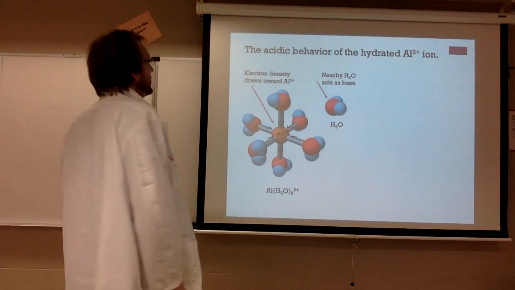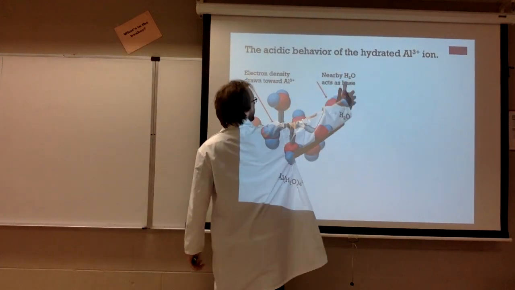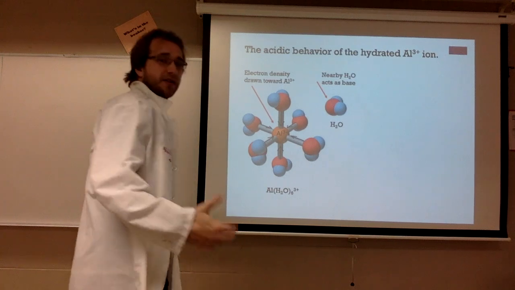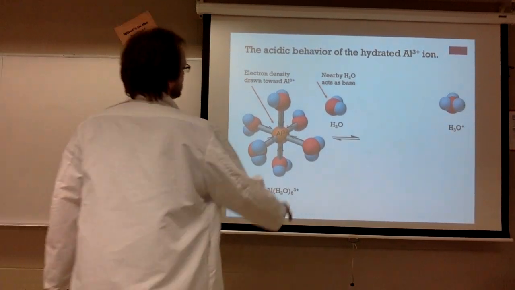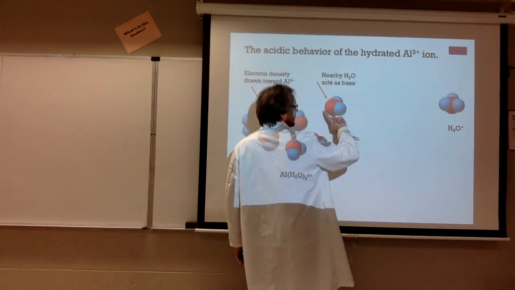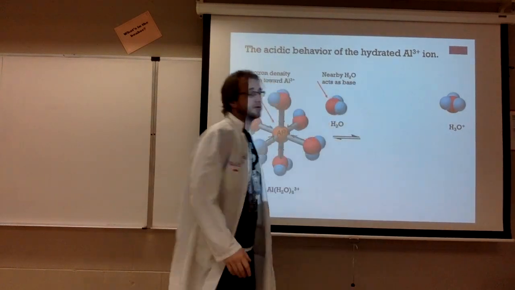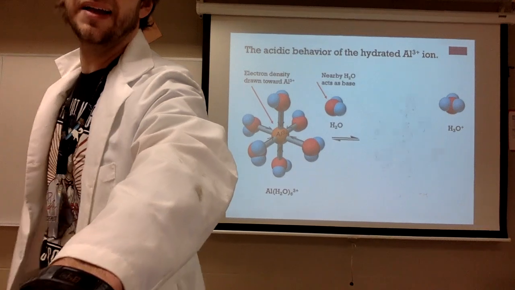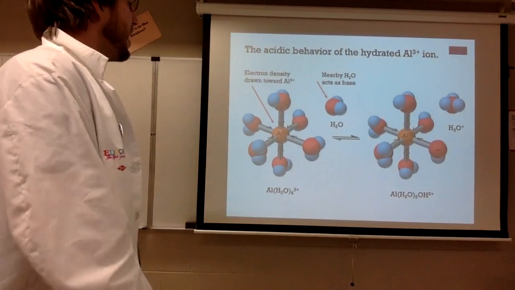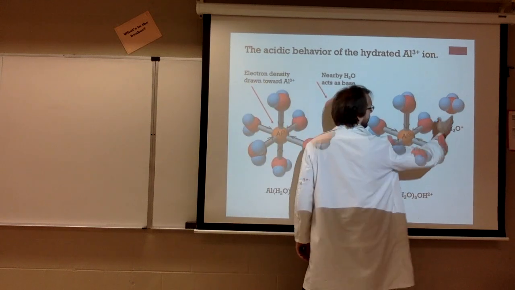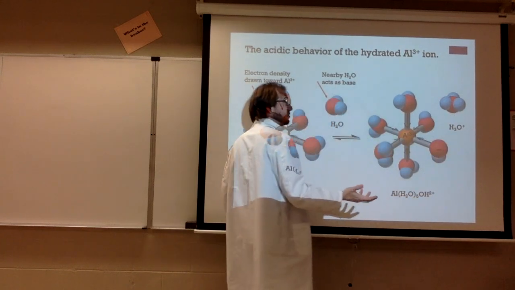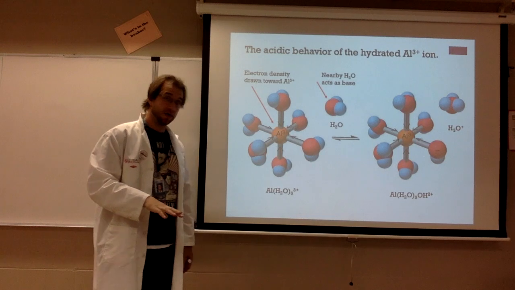And as a result, if we have a nearby water molecule coming up near here, we can actually see a breakage of our hydrogen. So one of these H's will pop off, get attached to form our hydronium, leaving behind a hydroxyl group that wasn't there before. We had 2 hydrogens here before, now we've lost one. And as a result, our solution has become lower on the pH scale.